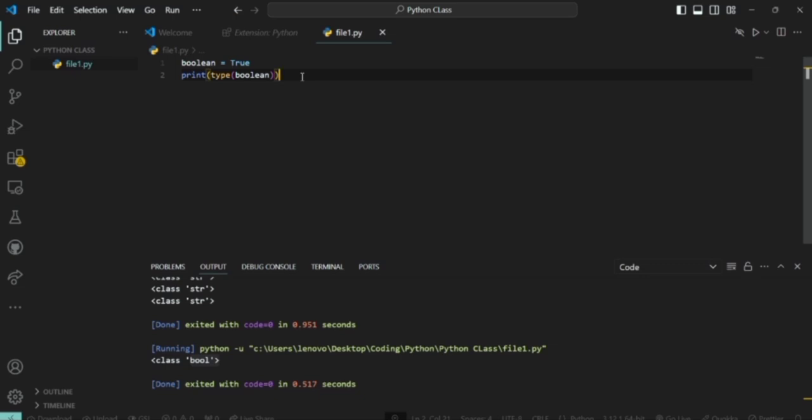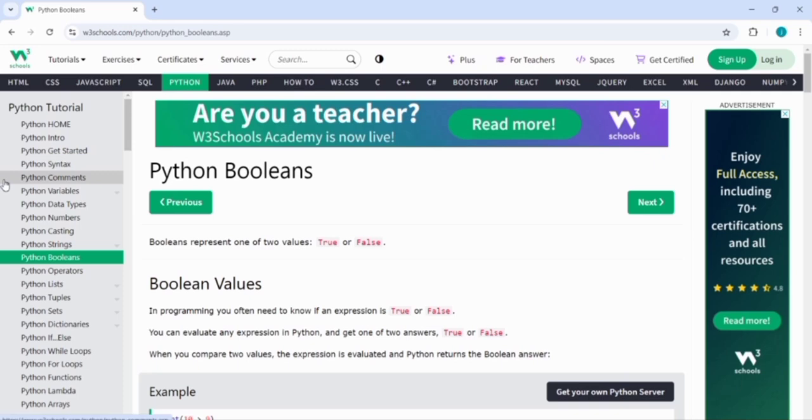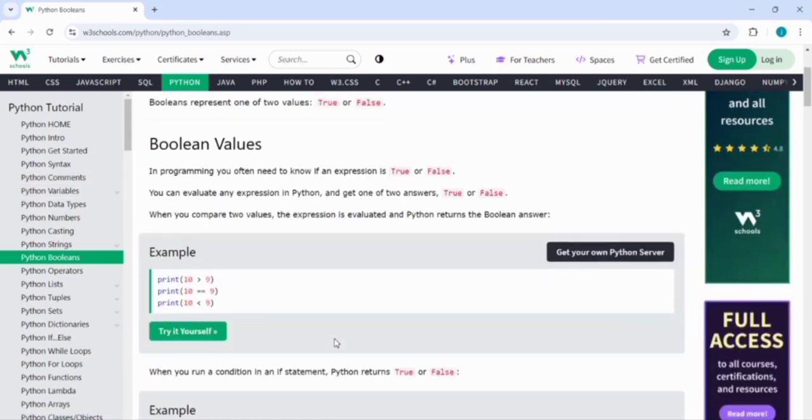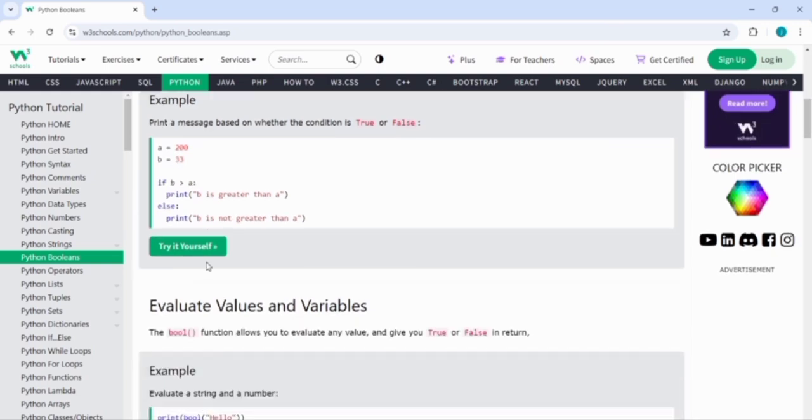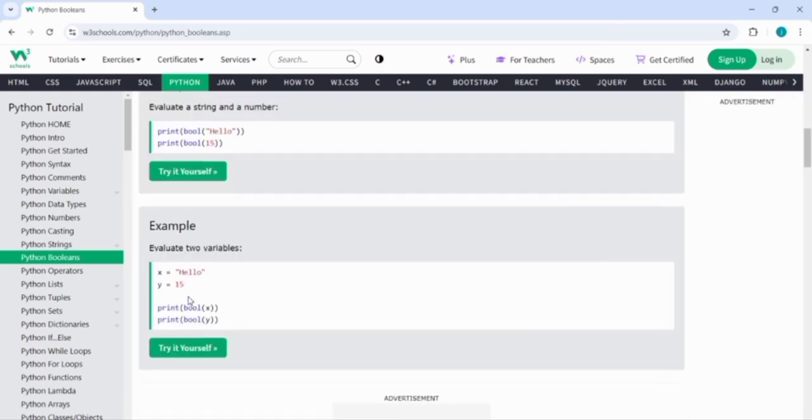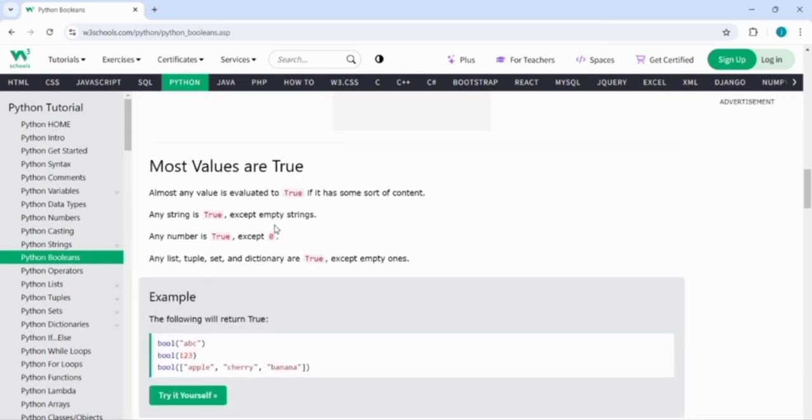The one thing that you should remember, and this is important: almost any value is evaluated to true if it has some sort of content. If it is empty, or zero or equivalent to zero, then it is interpreted as false. Otherwise, it is interpreted as true.